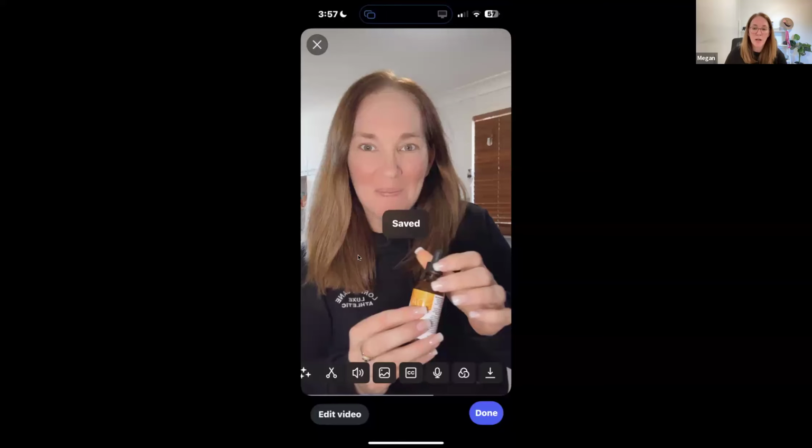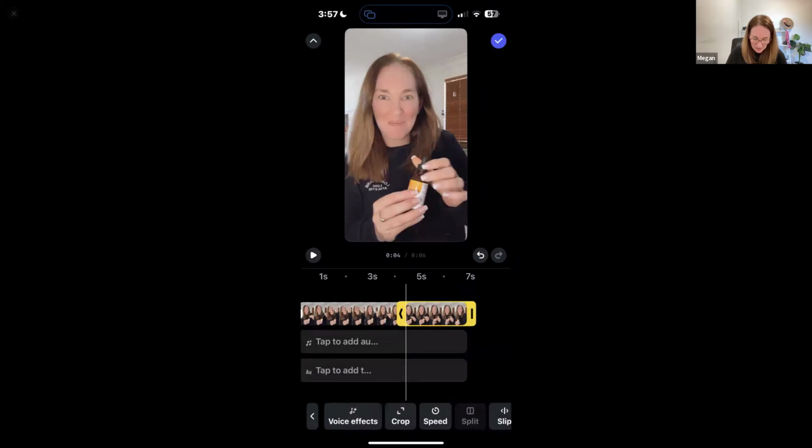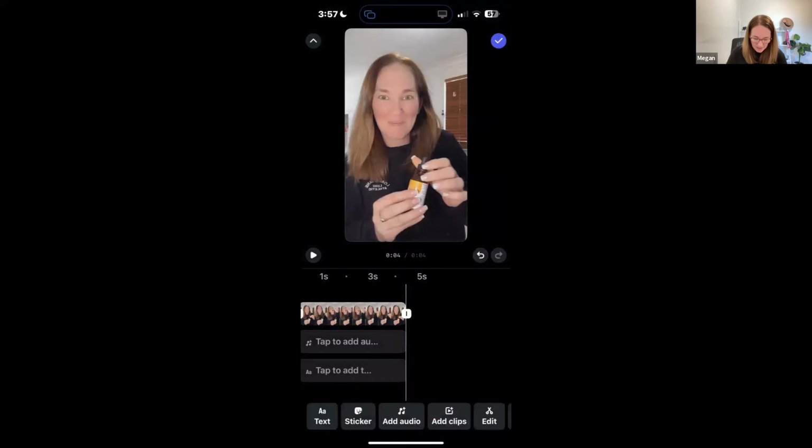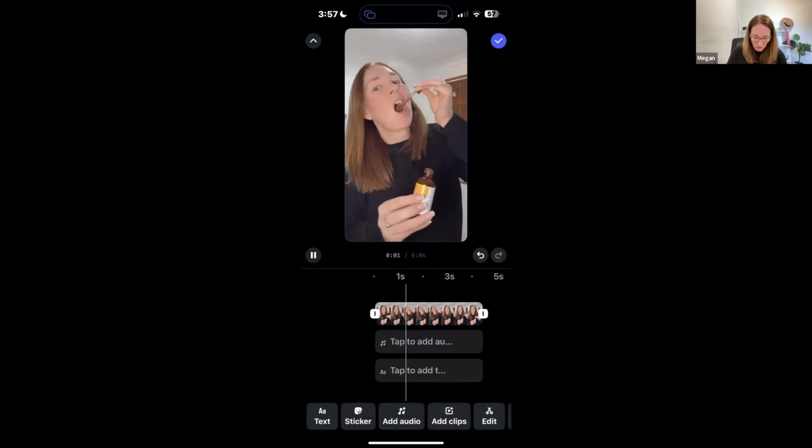So if you want to create a reel on Instagram and you want to save it to your camera roll, you go all the way to the end bar and it's the arrow pointing down with a line on it, and that will save it to your camera roll. So to delete that end section, you just highlight it again yellow and press delete and it discards it for you. And now I have a 4-second reel ready to go.